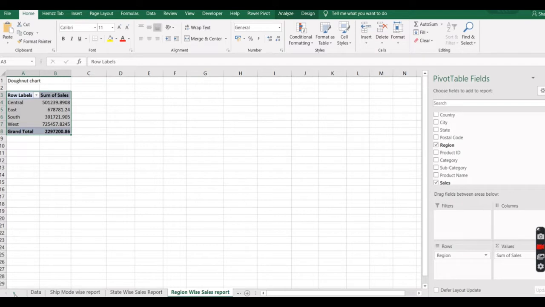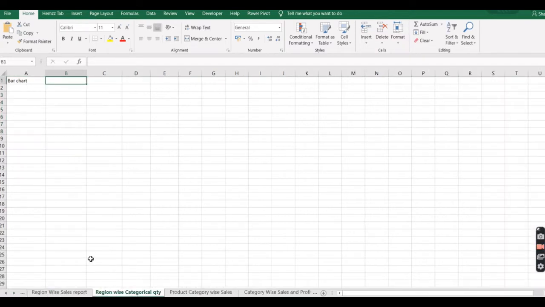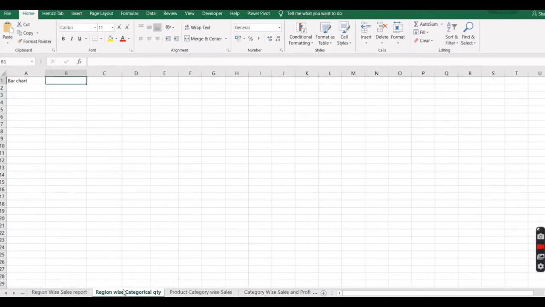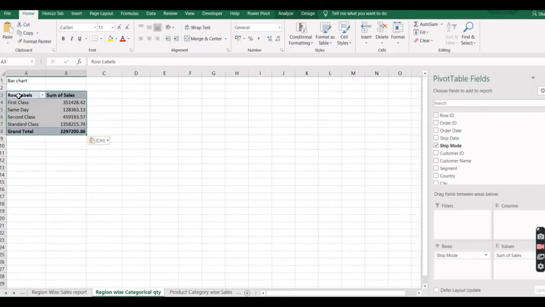Now we want region wise, category wise quantity, like how many quantities are ordered in each category of product in each region. So we already copied the pivot table, so we will go to this region wise tab, select here and paste this.